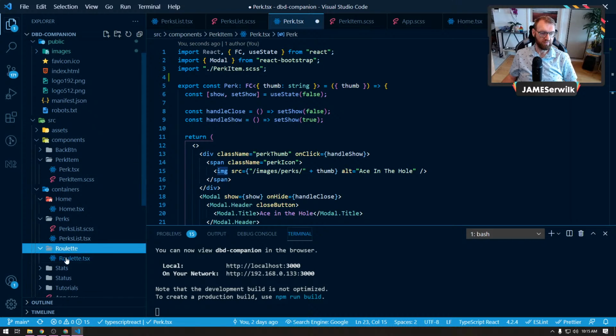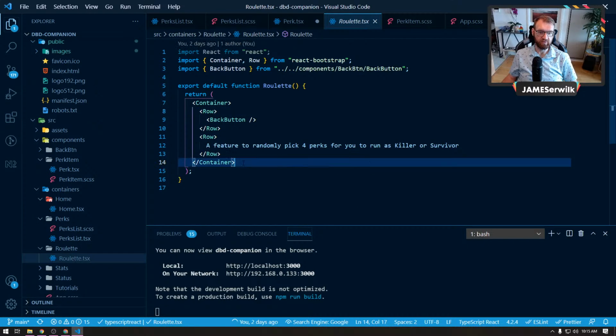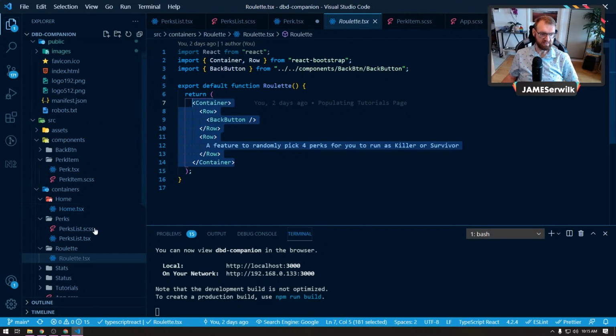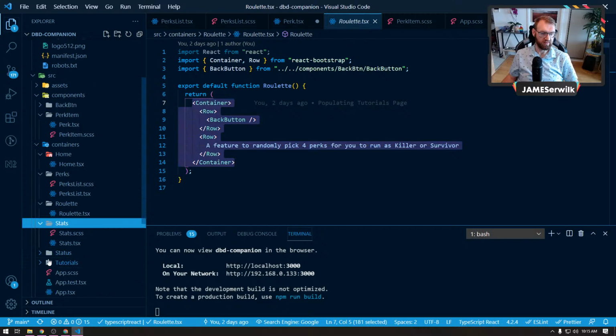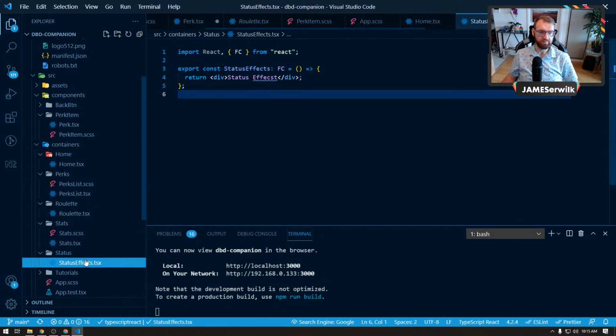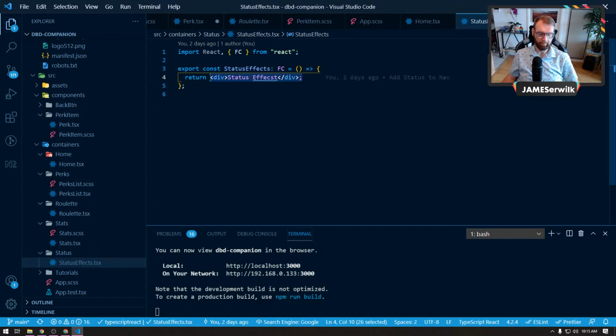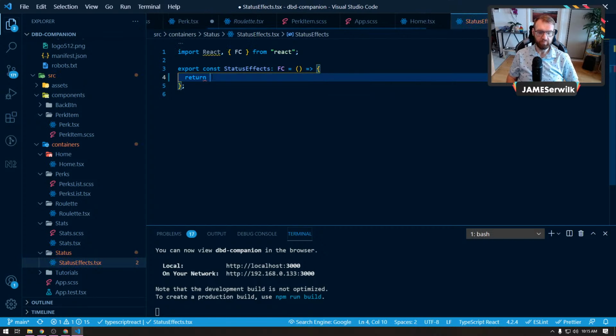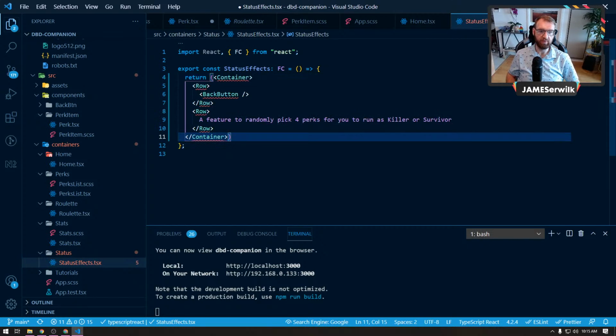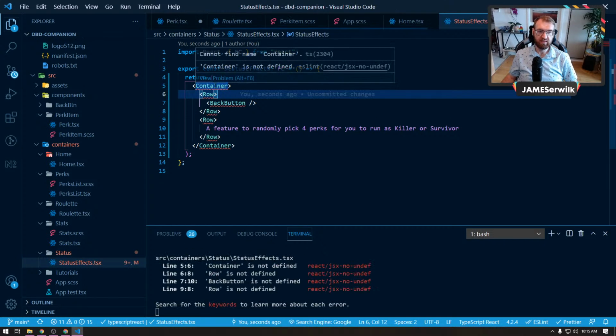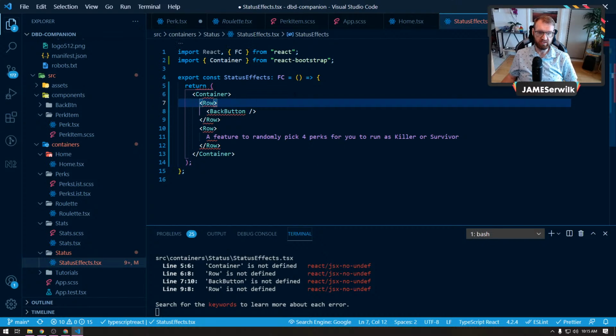And then we have our roulette. So you just see that this is a picture here. Now I'm going to take this and also put this on the status effects, because our status effects doesn't have a back button and we are actually live. This code is being pushed and published to production every time I make a commit.